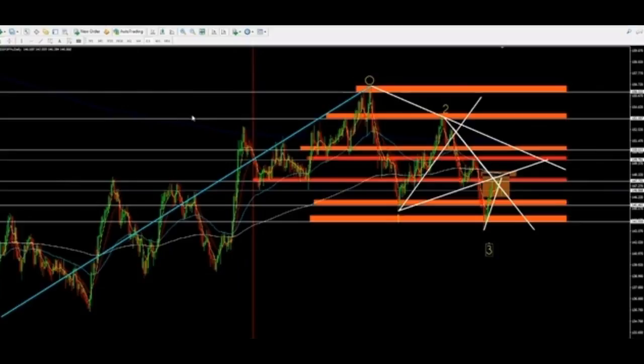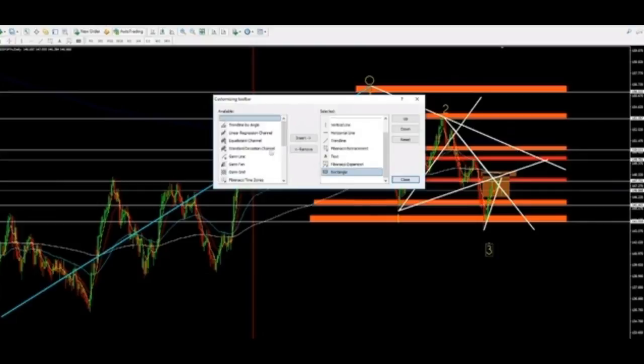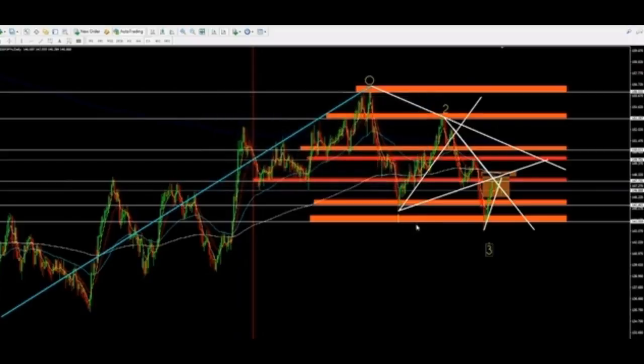So the first thing I want to do over on MetaTrader 4 is take a look at this toolbar. If you look up here, what you're looking for is this icon. It's an upside down check mark with an F and a bunch of dots towards the top. If you don't have that, just right click and go to customize and find it over here under the available section. Once you find it, click on it and click insert, and you'll see it right here, Fibonacci expansion.